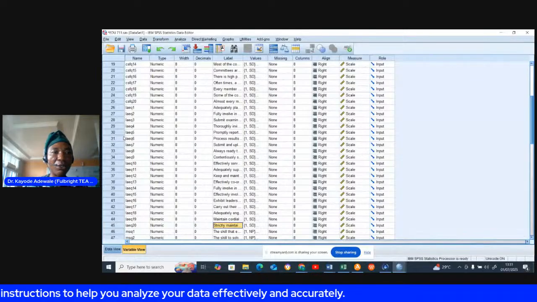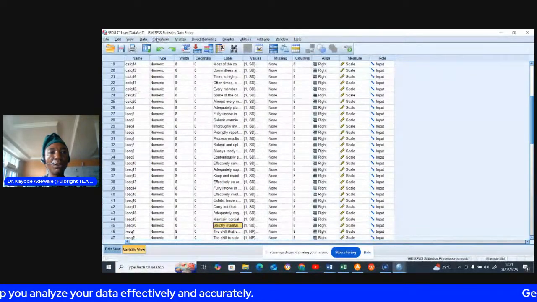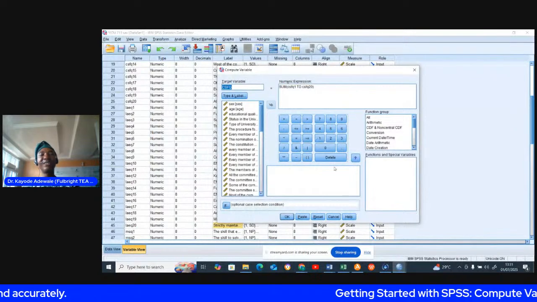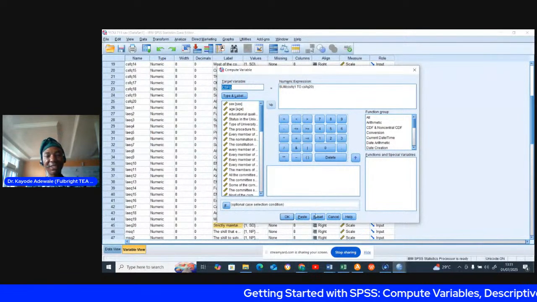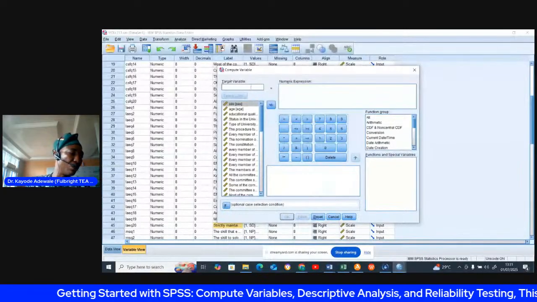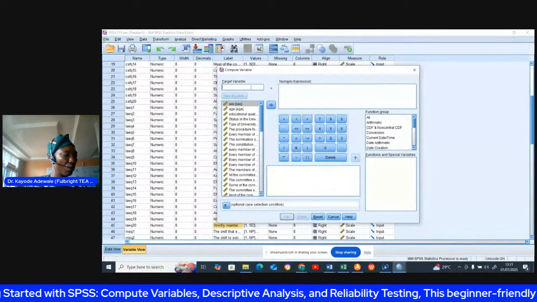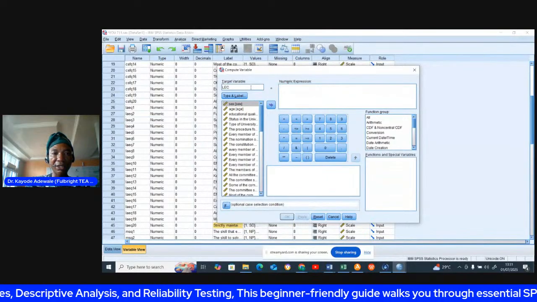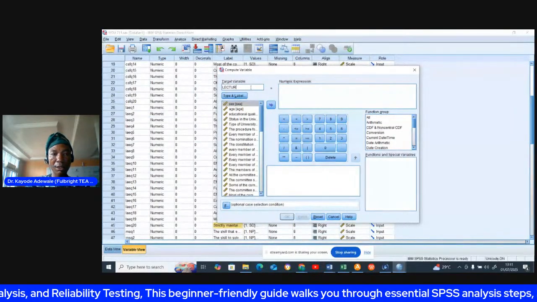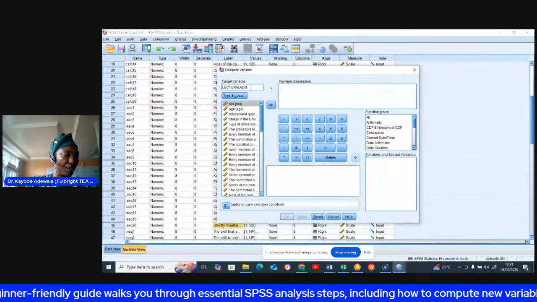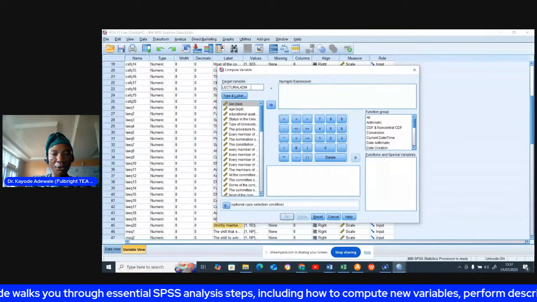So go back to your transform variable, transform, go to compute variable. Here now, once you get into this place, you need to reset. So once you reset now, what is the CSFQ? So lecturer, let me type this one in full now. The lecturer, no space, you must not put space. Admin, let me short it to admin. Lecturer administrative questionnaire.